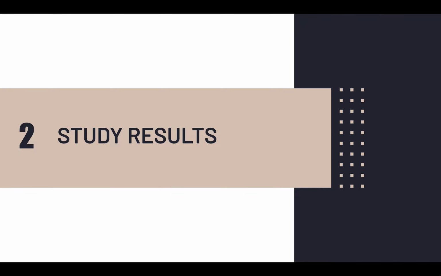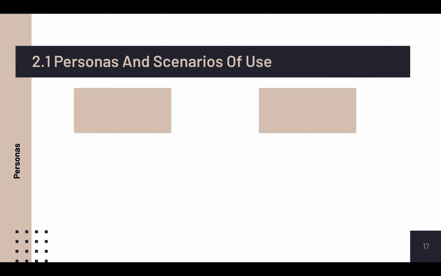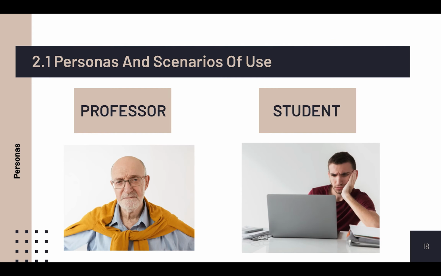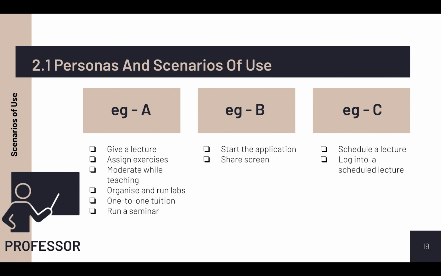Continuing with the results of the study, the personas and the definition of some typical scenarios of use helped experts to empathize with the users and get to know their habits. The main personas that were created are the professor and the college student. As for the basic scenarios of use, Expert Group A analyzed the typical scenarios that a professor would apply in his daily routine at the physical class, which now has to transform to fit in the digital world.